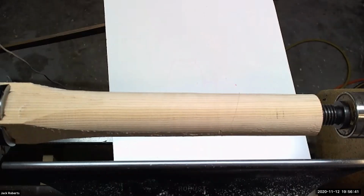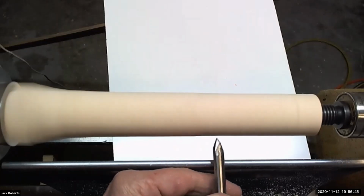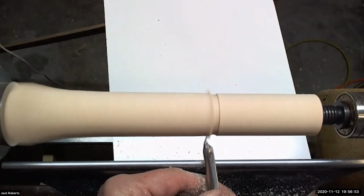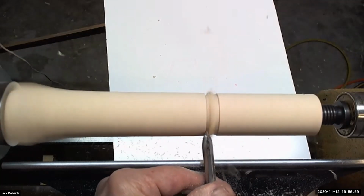So let's see how this works. We're going to start like this. We're going to get the tip started in, okay? We're going to advance the tool, open it up like that. We're going to come over here, however long we want to make our cove, and we're going to do the same thing. Flute vertical, tip goes in, handle drops down, scoop it out.